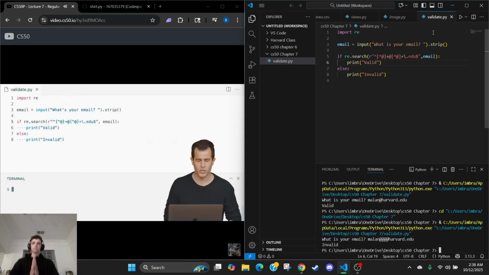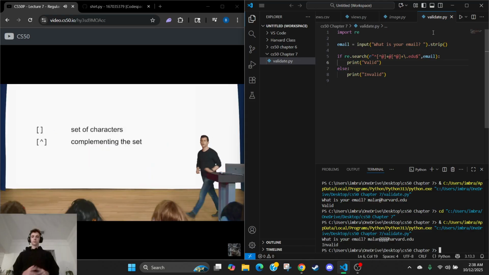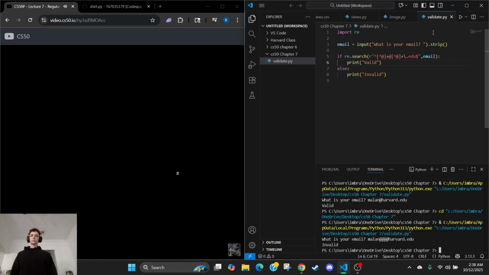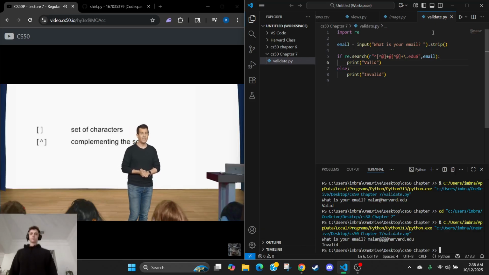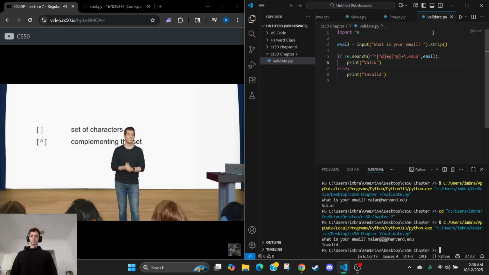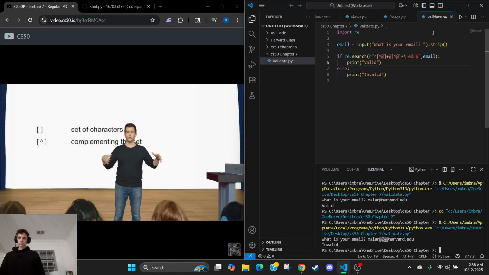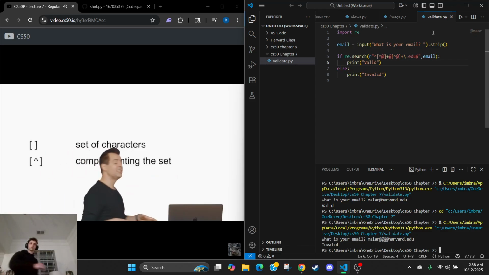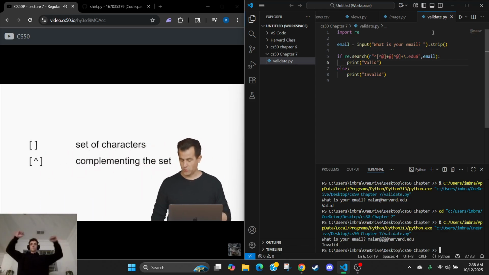How about one more question on this regular expression and these complementing of sets? Can we use another domain name as a string input? Can you use another domain name? Absolutely. I'm using my own just for the sake of demonstration, but you could absolutely use any domain or top-level domain. And I'm using .edu, which is very US-centric, but this would absolutely work exactly the same for any top-level domain.